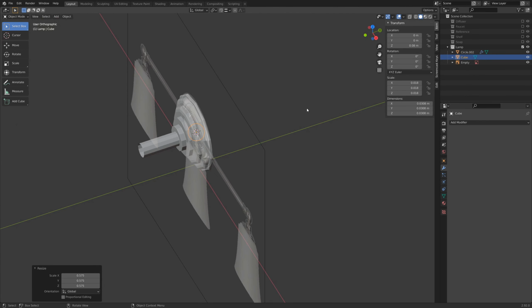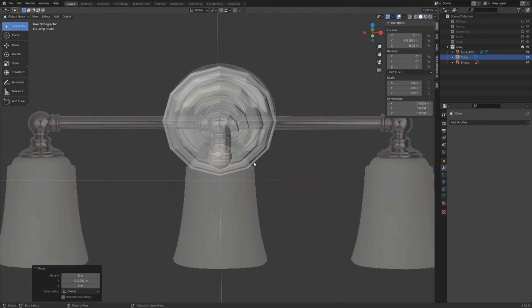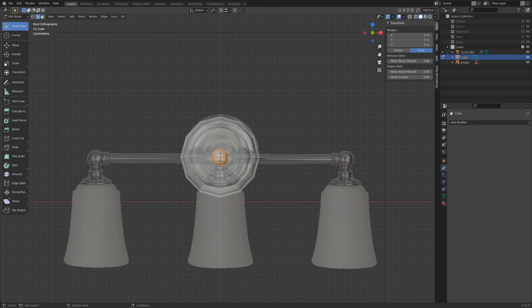That looks about right. Now, what we'll do here is we're going to move it on the X about negative 0.25 or negative 0.2. Negative 0.23.